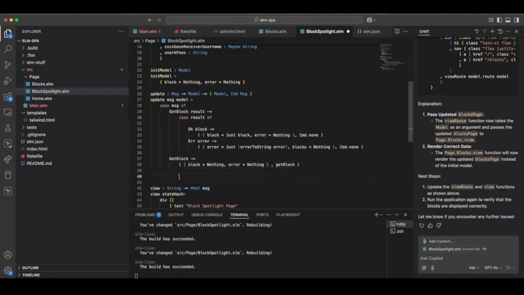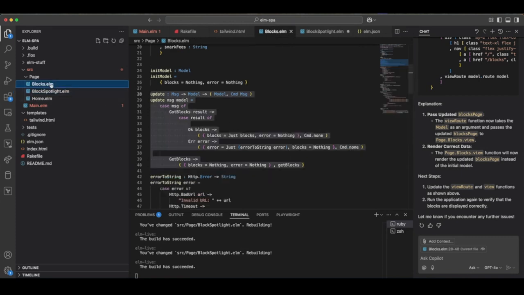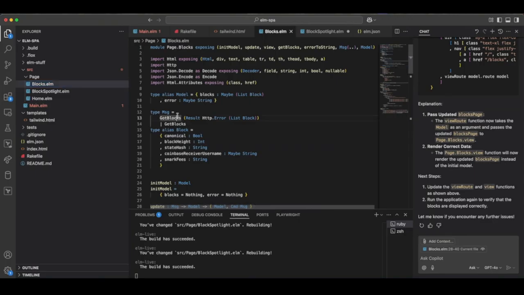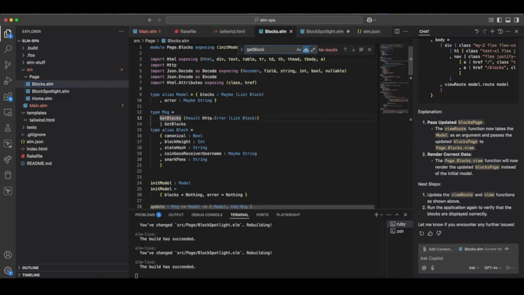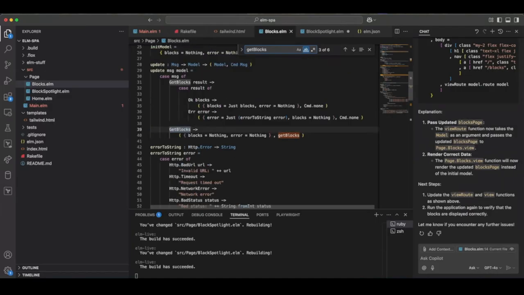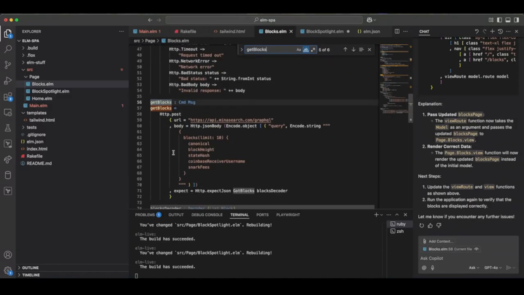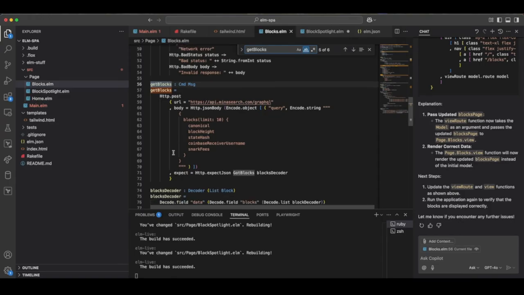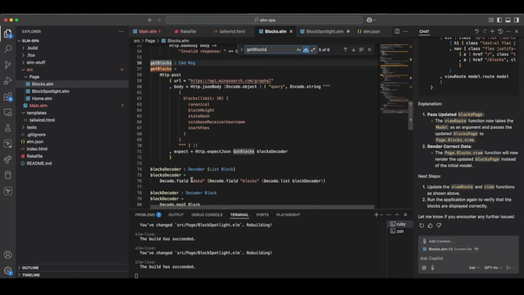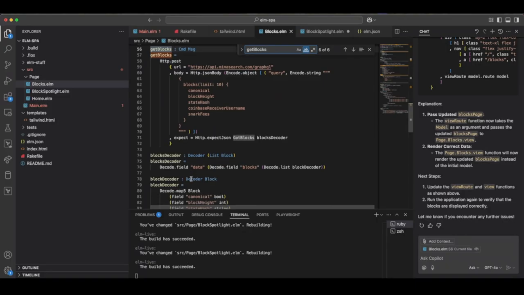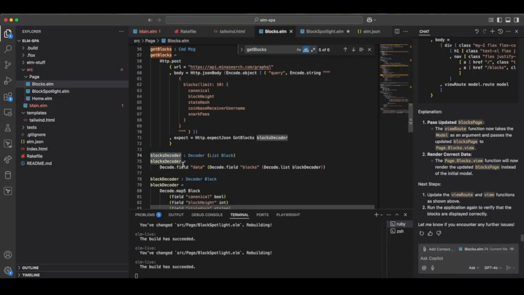Get block. Get blocks. Okay, so this one produces a command. Yep, we're going to steal this block decoder.